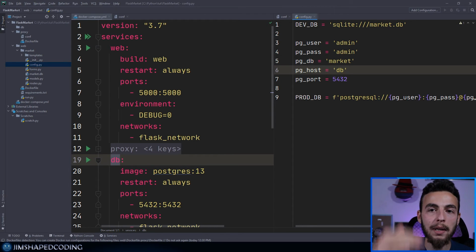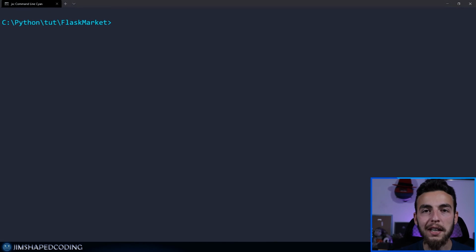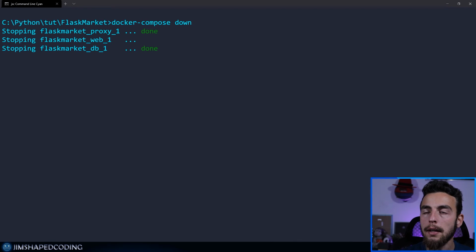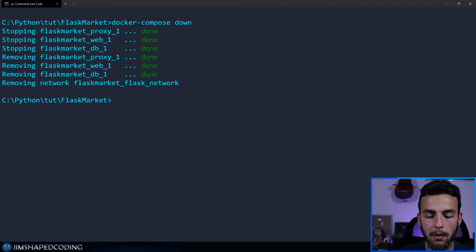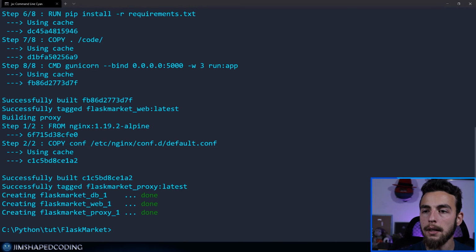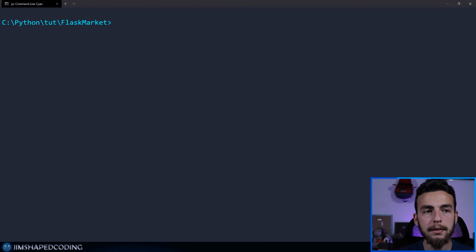So I'm going to take down everything and spin them up again. In the terminal, as usual, I'm going to first say docker compose down like that, and let's wait till everything really gets down here. Perfect. So now we should go ahead and bring this up again. I can say again docker compose up --build and then use the detach mode. So I'm going to run that. And now once we got this, let's test if everything works well. So it will be docker compose ps.